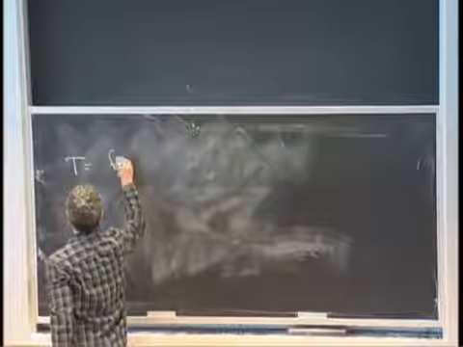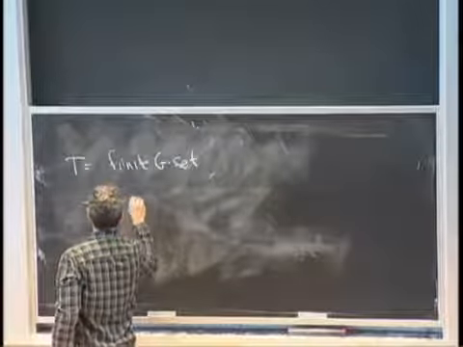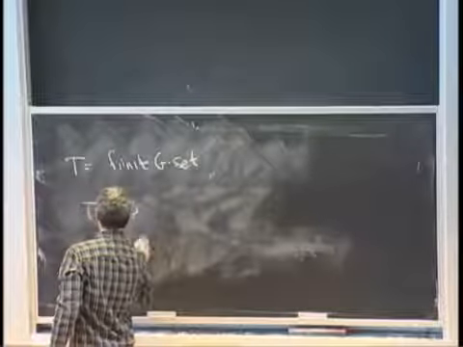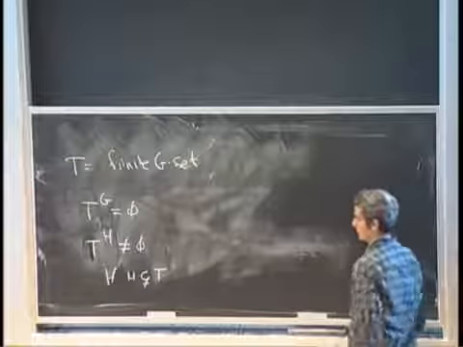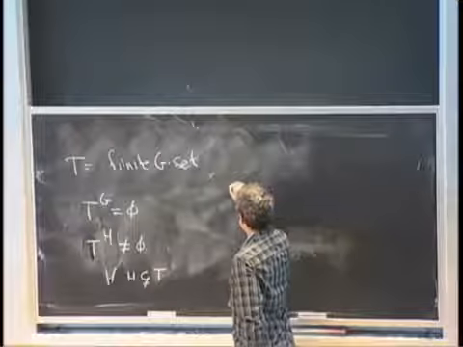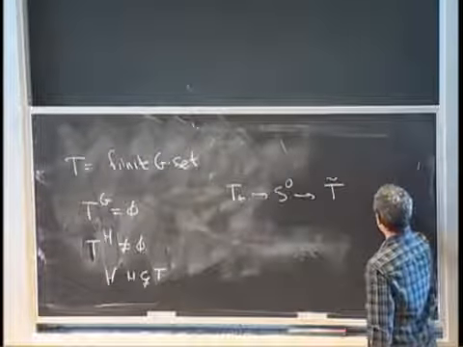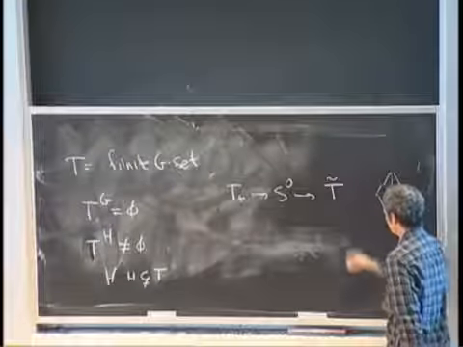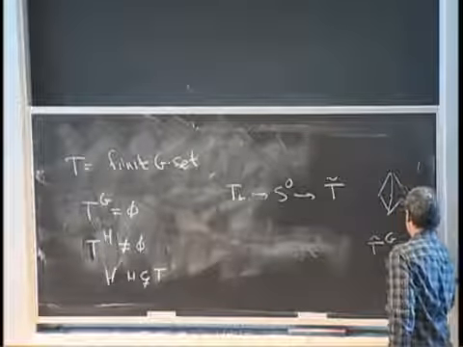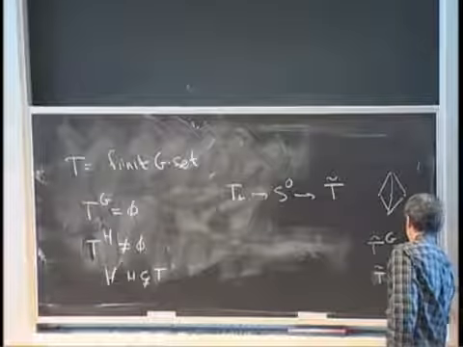So for that, I want to let T be a finite G set with the property that the G fixed points of T is empty, but the H fixed points for every proper subgroup H is not empty. So I could take the disjoint union of G mod proper subgroups. I'm going to pick this G set, and look at the cofibration sequence T with the disjoint base point to S0 to what I'll call T tilde. If this is T, T tilde is just the unreduced suspension of T. And so T tilde has the property that the G fixed points is just S0, and the H fixed points for H a proper subgroup is a bouquet of circles.